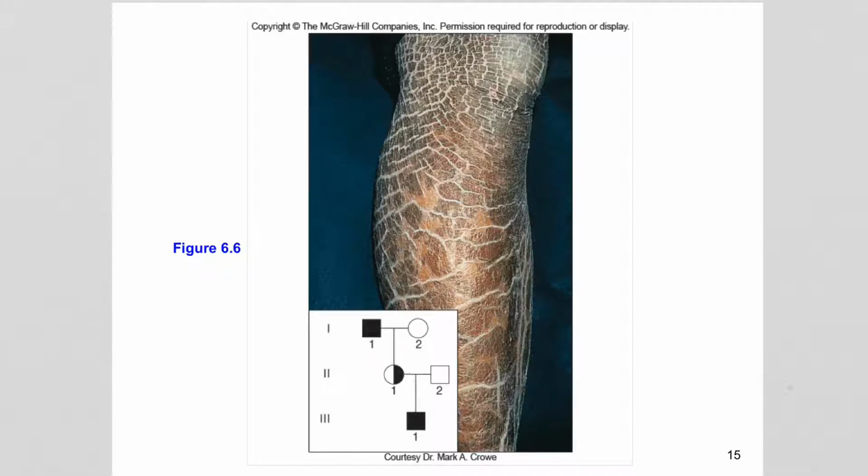So our skin is comprised of many, many layers. In particular, the epidermis of our skin is made up of stratified squamous epithelium, and there are up to 50 layers of these squamous cells. The living cells are located at the very bottom of the layer, and as they age and die, those are at the top. And so this is what allows for the protective nature of our skin as an organ and prevents moisture loss. With this condition, however, there's an enzyme deficiency.